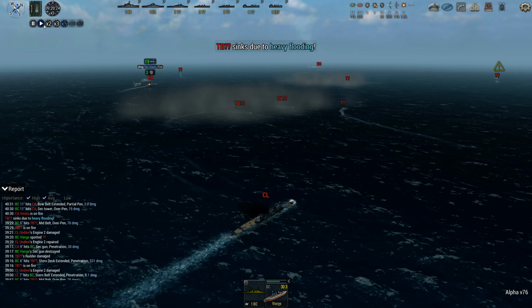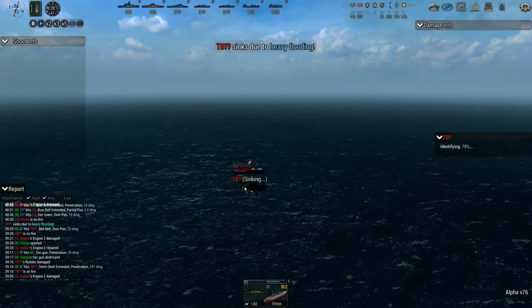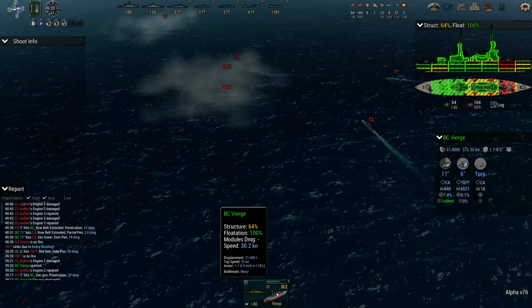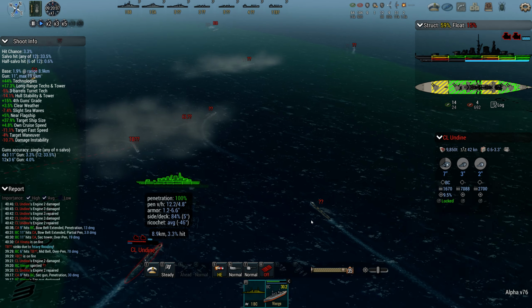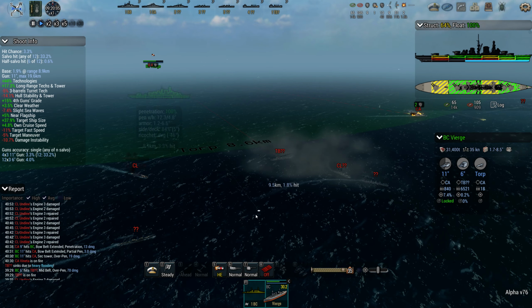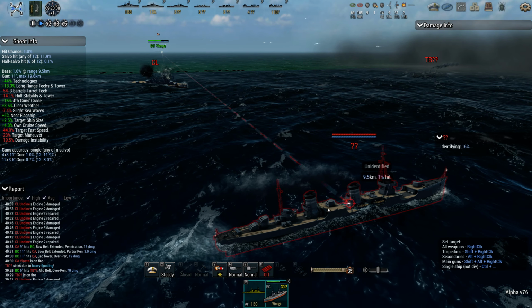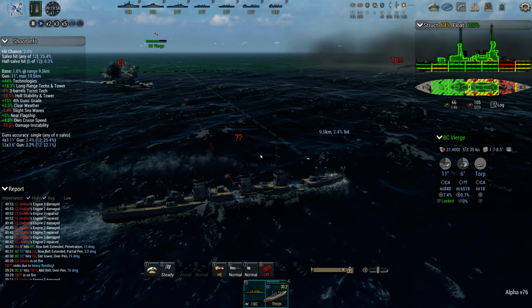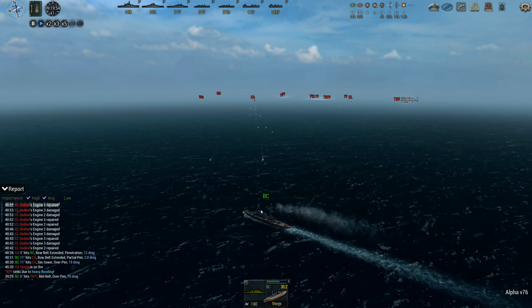Starting to spot destroyers now. TB dies. It was not a TB, it was a TR, but okay. Easy mistake to make. Right. Any more transports we can shoot at? Doesn't look like it. What's this? Oh, that's a destroyer. Hello. I noticed they have a quintuple torpedo launcher, which I dislike.